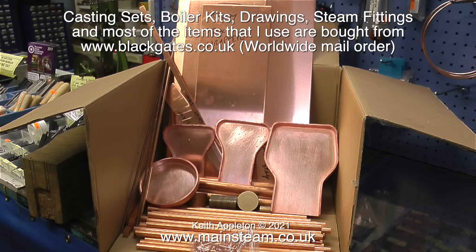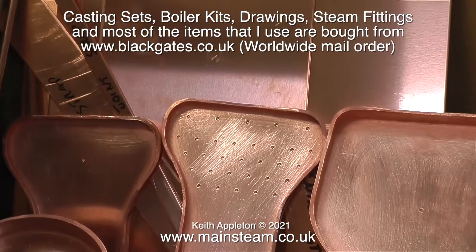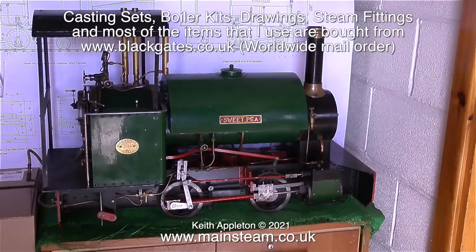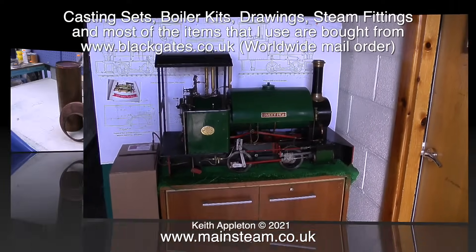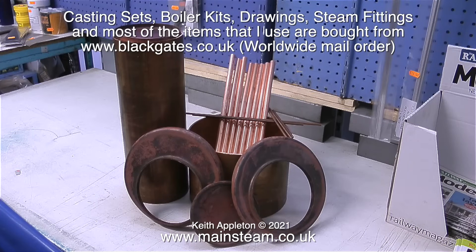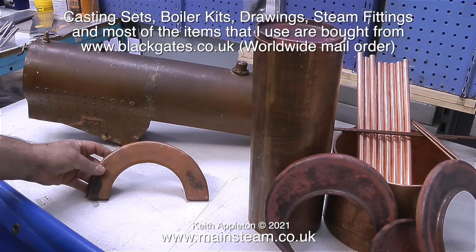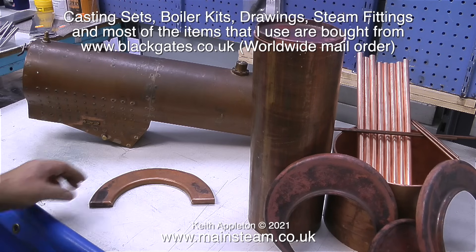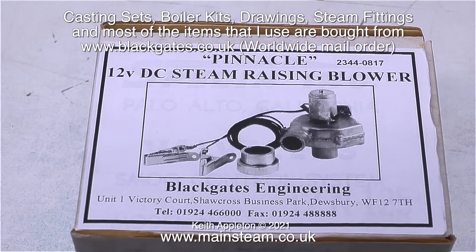This is very labour-intensive - just look how the kits end up. This is a boiler kit for a speedy five-inch gauge locomotive. I've built one of these though - a Sweet Pea locomotive. A few years ago I stretched it to seven-and-a-quarter-inch gauge and it was very easy to build and ran well. I didn't build the boiler, but here's a boiler kit for you to look at from Black Gates Engineering. You can also buy pre-flanged front and rear parts for water tanks.